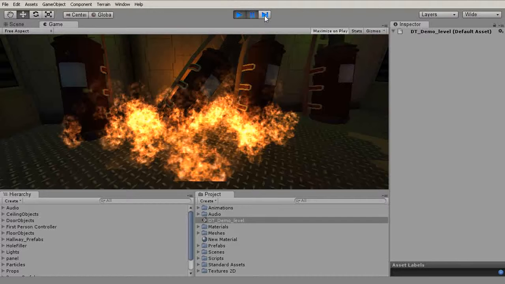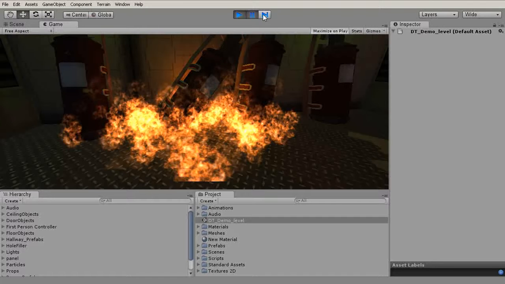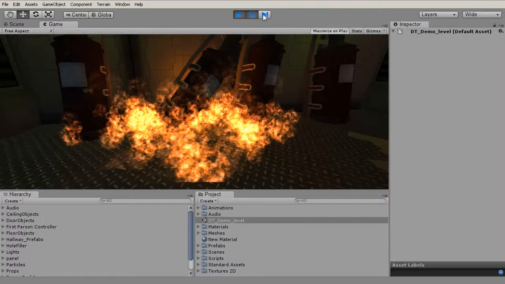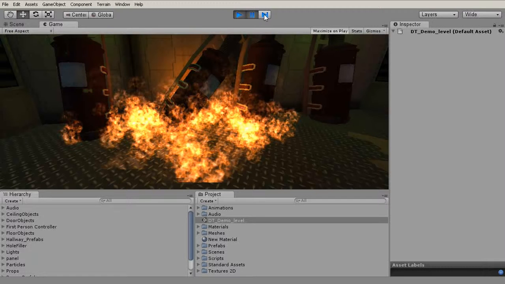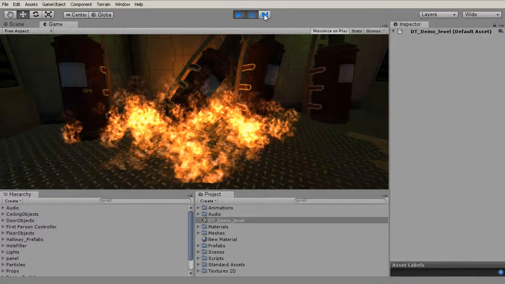But this is incredibly useful if you need to debug something that's happening inside of your scene. For example, if the light suddenly disappears on a single frame every 15 frames, it's going to be very difficult to see what is happening unless we can step forward in time to see that event.